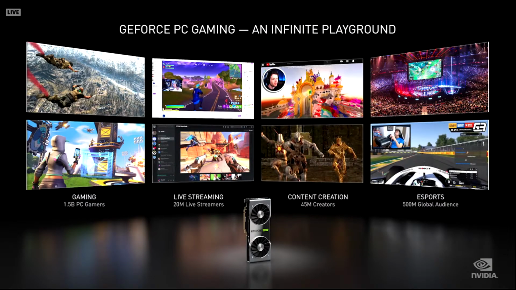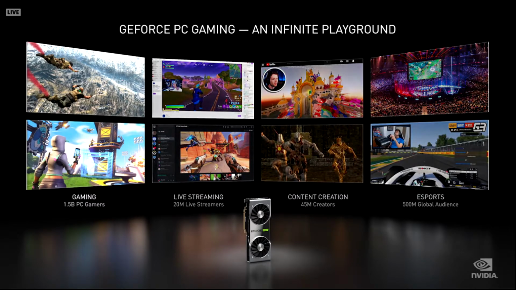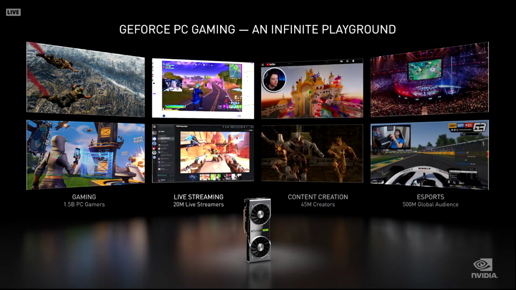We're going to talk about gaming and the infinite ways that gaming is expanding. GeForce PC gaming is large and thriving. Its open and rapidly advancing technology, combined with the amazing creativity of the community, makes magic. Anyone could be a broadcaster now. Add a GeForce and you have a personal broadcast station. Pros stream their practices. Experts stream tips and tricks. Friends stream to friends just to hang out. There are over 20 million streamers.